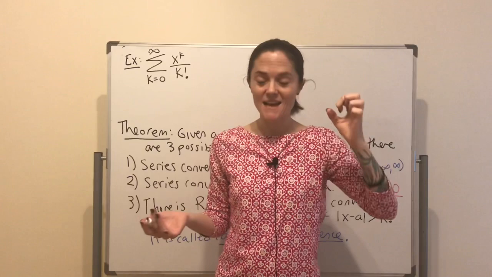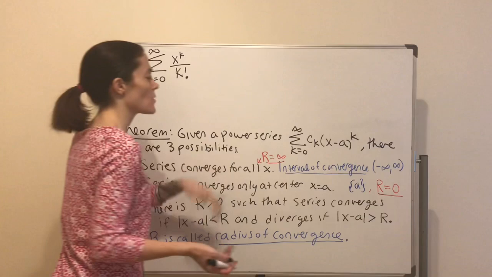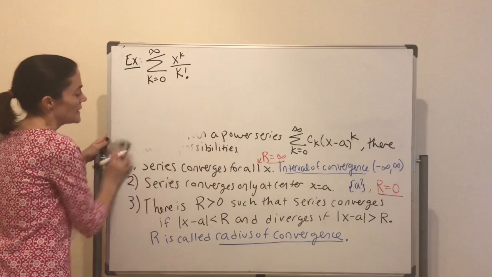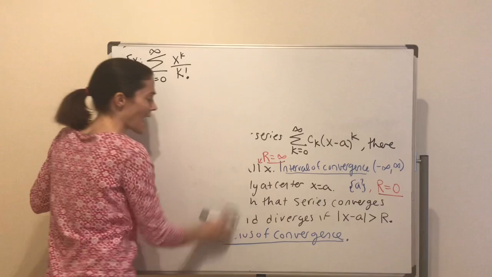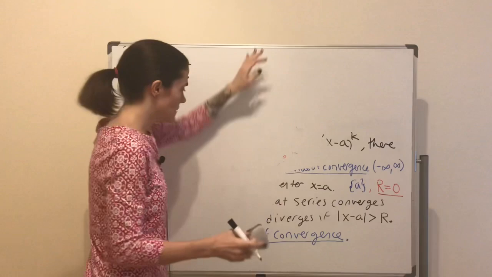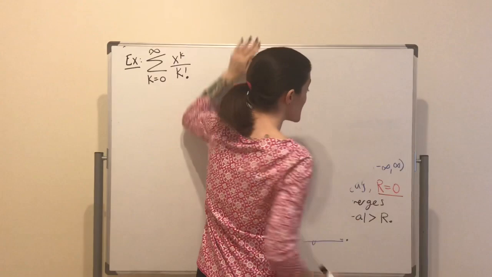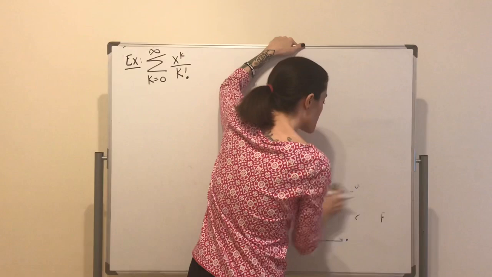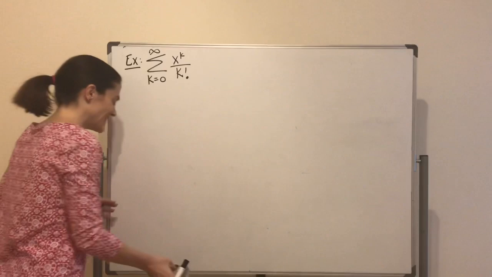But let us see how we are going to work other types of problems. We should see that the interval of convergence is minus infinity to infinity. The radius of convergence is infinity, like this. Okay. Now, how are we going to figure out capital R when we are given a power series? Well, most of the time, in fact, I think all of the times in the problems that we see, we can use the ratio test. So the ratio test loves factorials, but also power series. Okay. So when we try to find capital R, every single example I will do, ratio test, ratio test, ratio test. Okay, so let's begin with this one.